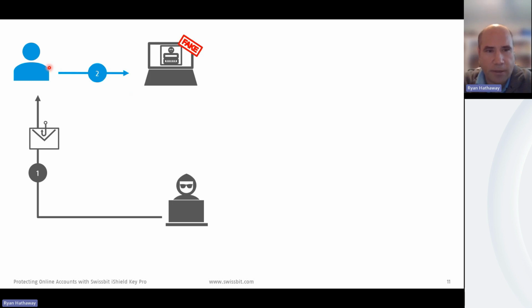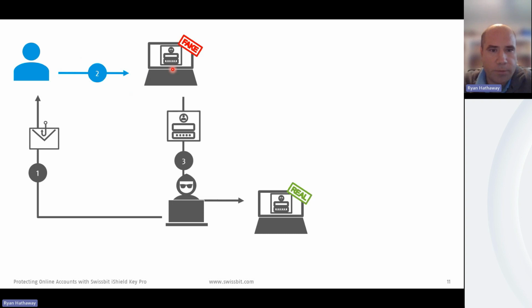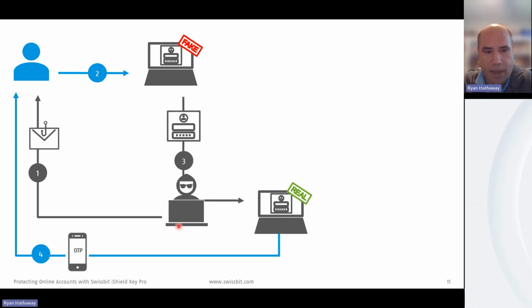Let's say I'm not trained and I click on the link and go to a fake website. I go to my fake Salesforce account, for example. The hacker is on my real Salesforce account and gains my credential, gains my password by monitoring the fake website. Well, you say, I may be okay. I have multi-factor authentication. But unfortunately, it's a one-time password and not a hardware token. So the hacker generates a real one-time password that goes to my phone. And I think I've just gone onto the real website, even though I went onto a fake one. So I click accept.